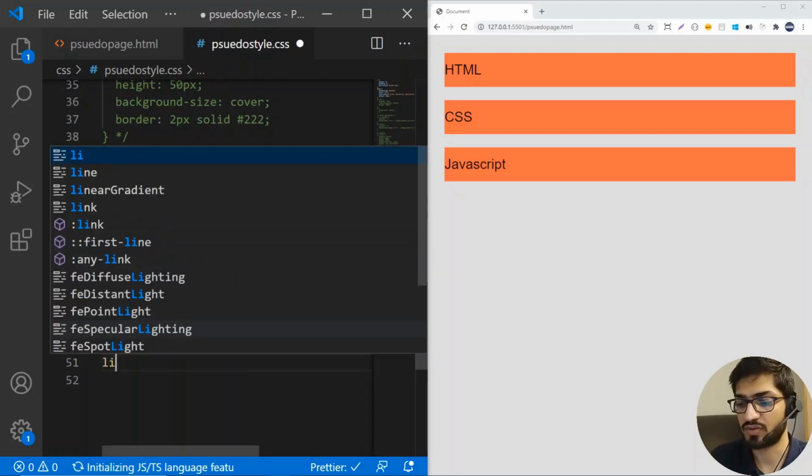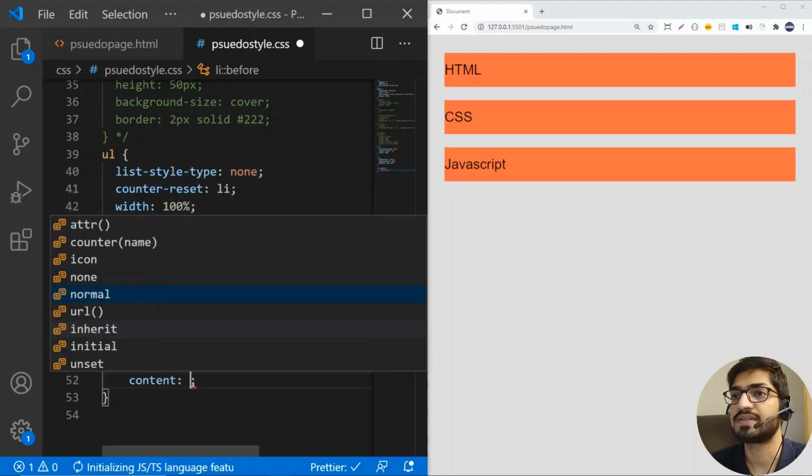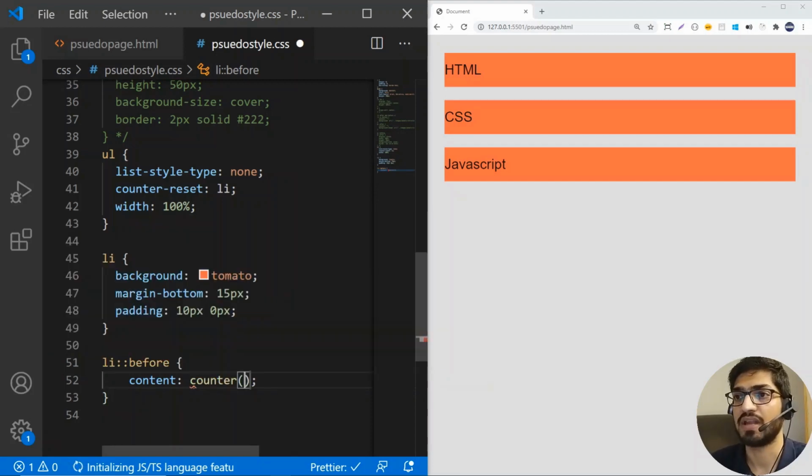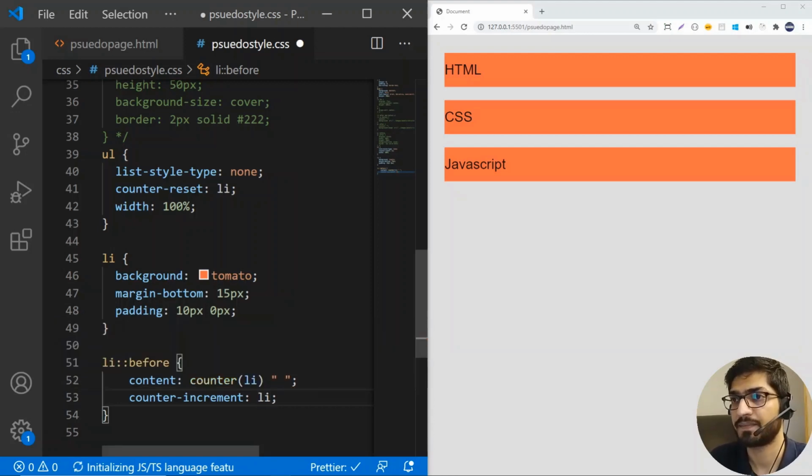So I'm going to have a pseudo before, and in the pseudo before for the content, you can see that there is a counter name property. So if I enter the counter name property, and the counter is for li, and I need some space after that. And for the counter, I need a counter increment of li.